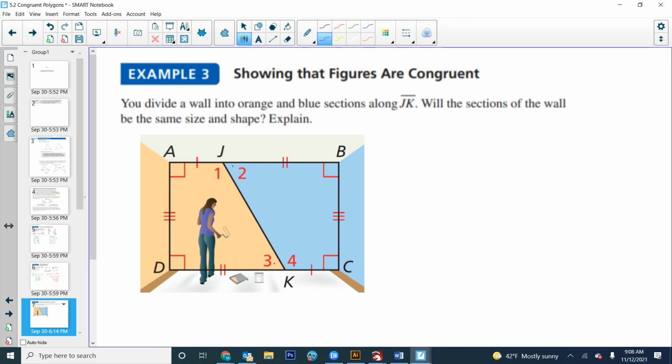Wait, so when you're pairing it to one is. Are these alternate interior angles congruent? No. What has to be true for alternate interior angles to be congruent, Bryce? Lines have to be parallel. If the lines are parallel, there's a whole theorem that said if the lines are parallel, then alternate interior angles are congruent. If the lines are not parallel, alternate interior angles are not congruent.